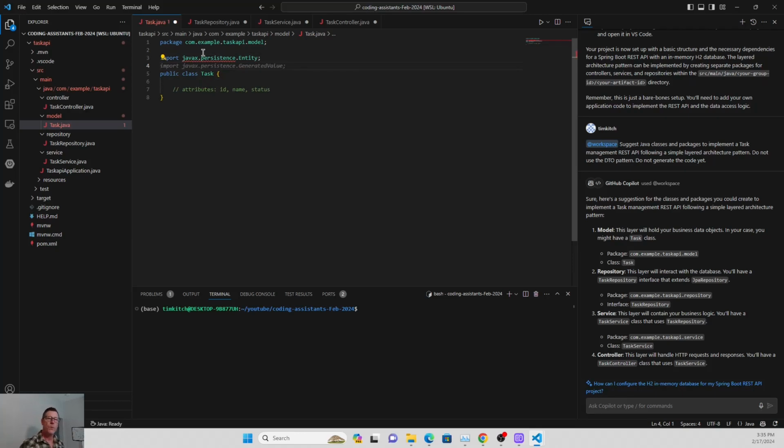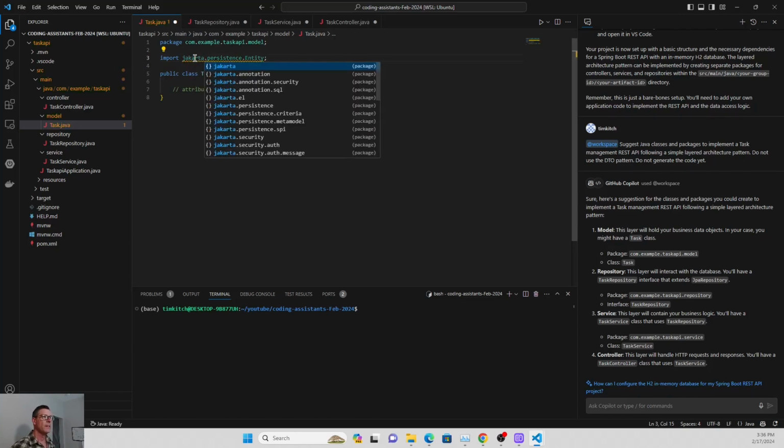Now, I said that I would point out when there are certain things that the AI won't get right, and this is one of them. The reason for this error we're seeing, where the IDE says it can't find javax.persistence.Entity, is because the backing AI model that the assistant is using, which is GPT-4, not GPT-4 Turbo, as of this video, was trained only on data up through September of 2021. Since then, some of the Java packages have been rearranged and renamed. And I happen to know that in this case, the new name is Jakarta.